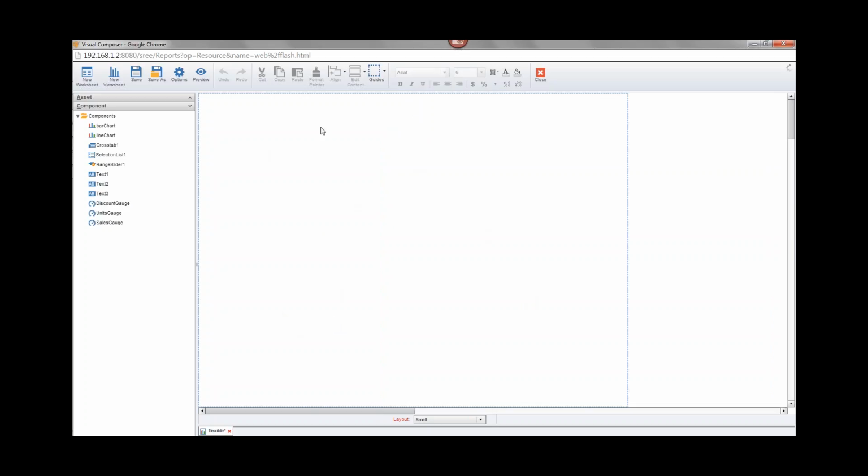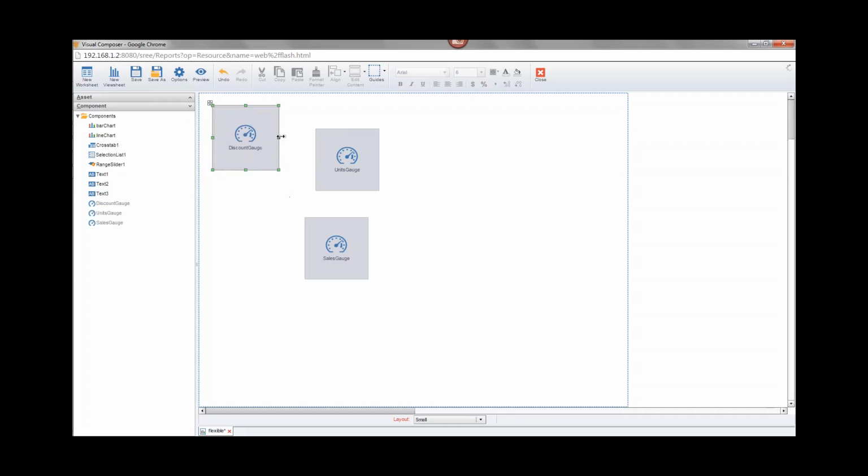Again, regardless of how you put the components in here, they will always be scaled to the screen. So in other words, if I drag in some components, like let's say I've got those 3 gauges, right? On the left side here, I have all of the components that exist in the master dashboard. That's what I have to work with here. All the components you see here are the components in my original dashboard design.